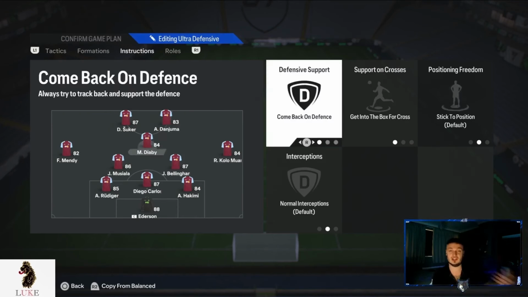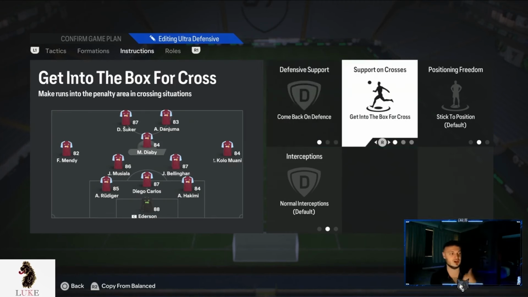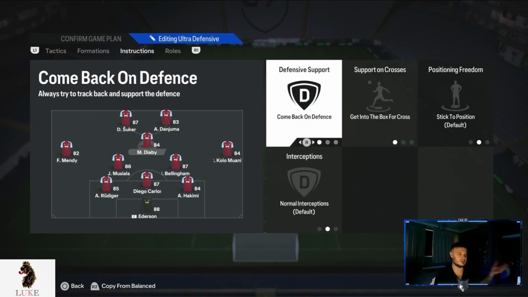That then actually brings us nicely onto the CAM. In my opinion, probably the most important player in the 3-5-2 is your CAM. That player, for me, is on come back on defence and get into the box for cross. Because I have him on come back on defence, he will tuck into either the left side or the right side of your midfield three. But then as soon as we get the ball, he will push straight up into that CAM position.